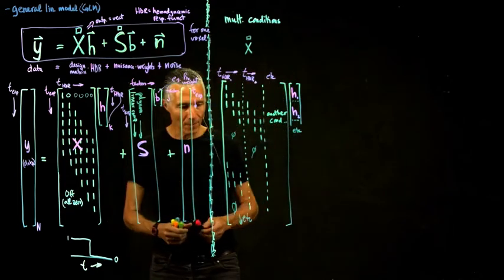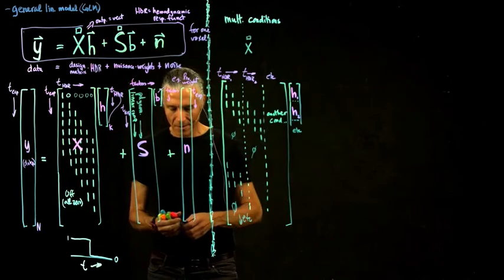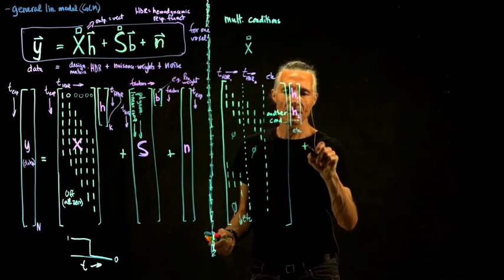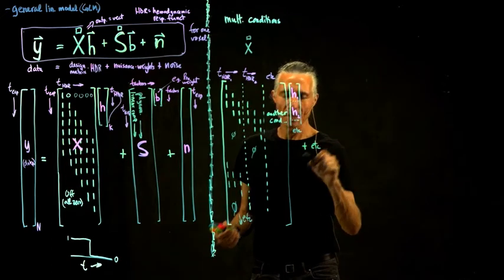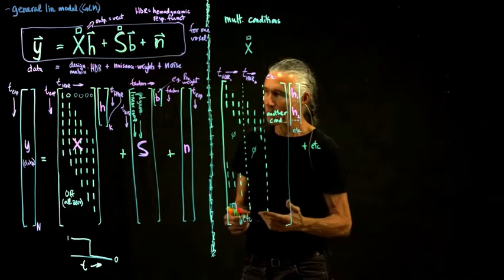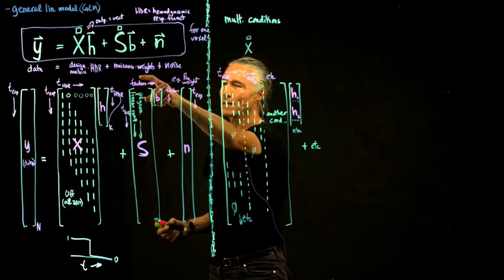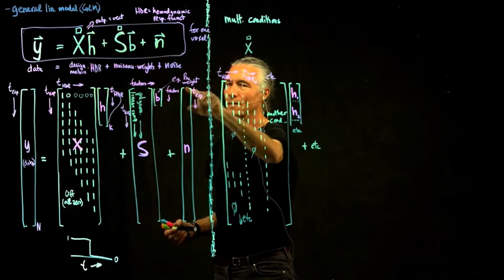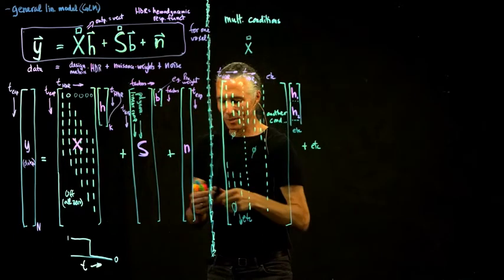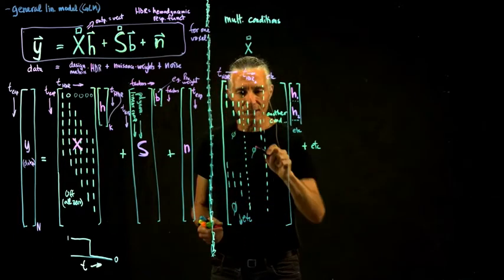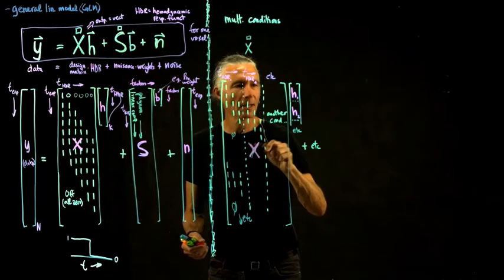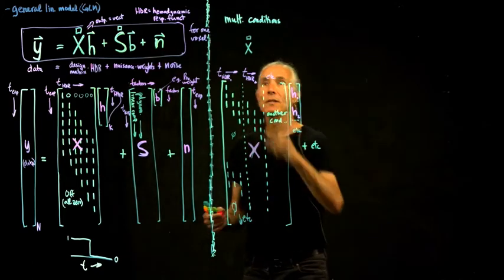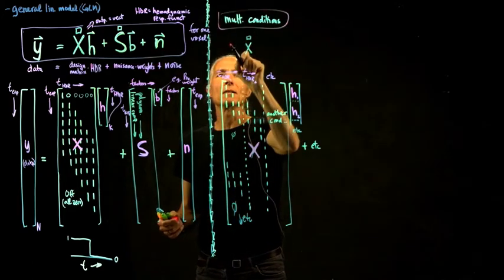So that's our... and then plus, etc. So you're going to have the same factors in there. Those wouldn't change. There would still just be the same number of weights, and then you would have the noise in there too. So this was just the X matrix, and this guy was the H matrix. So that's how you would do multiple conditions in X.